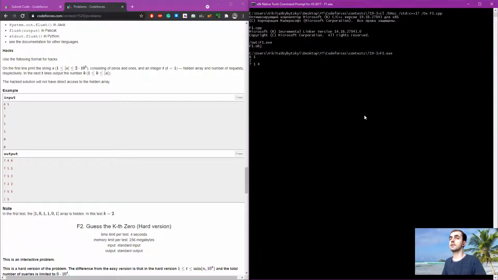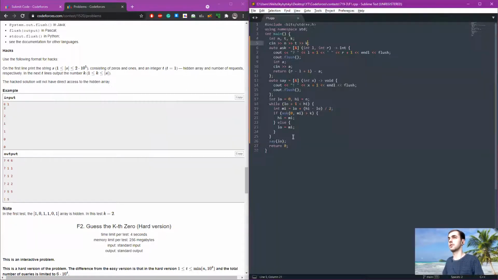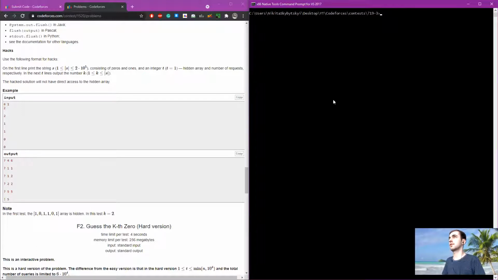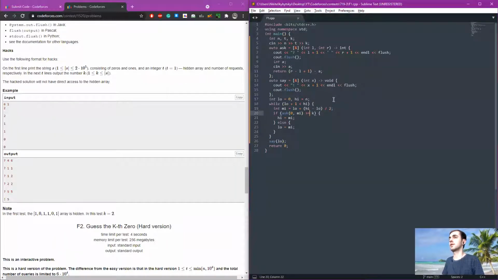Or we still answer 3, 1, 5, we answer 3, 1, 6, we answer 4. It says 6, but it should not. Maybe it has at least k zeros and we are fine. Listen, this interval has at least k zeros, so we are fine if we set high to middle.